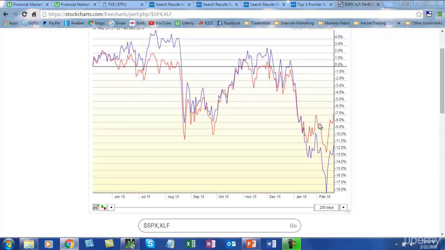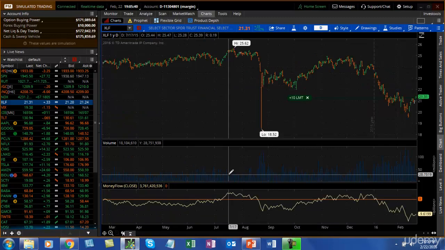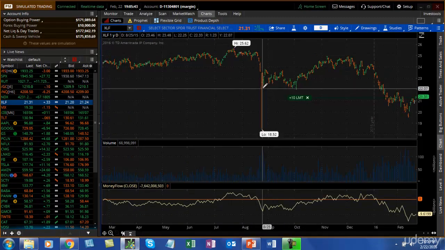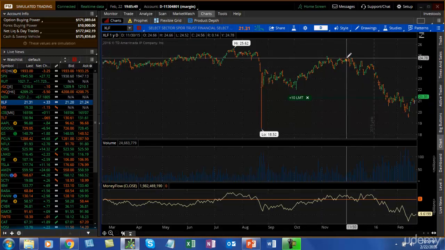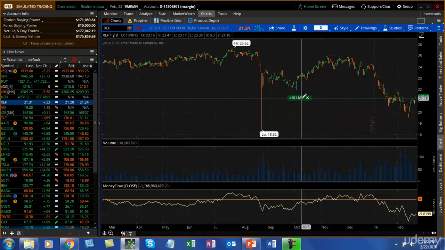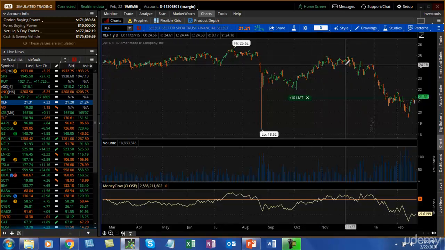Now, what you want to do is to catch some of these trends, because some of these trends last for a few months. And so here you can see clearly the financials are above the S&P. And so this would have been a bullish trend that lasted from August of 2015 all the way till almost December of 2015. In fact, even till January. To confirm that, we go and we see the charts. We're talking about from August of last year, which is somewhere here, all the way up until December. So it went from 22 all the way to about 25. And some of these trends, they do last for like 3-4 months, sometimes even more than that, 6 months.